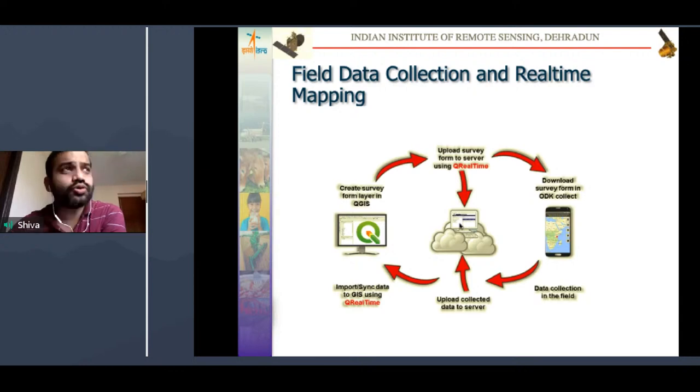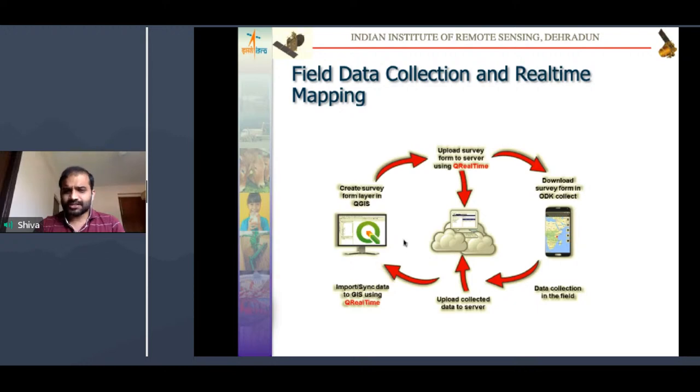Then if you want to do any GIS based analysis, you have to manually download this data. Then at regular intervals, if you want to keep updating, you have to write some external scripts, or you have to manually keep downloading and visualizing this data in GIS. Of course for a big organization that may not be an issue, but it increases the lead time between data collection and the actual mapping or decision making. To overcome that, we have made a plugin, QRealTime.